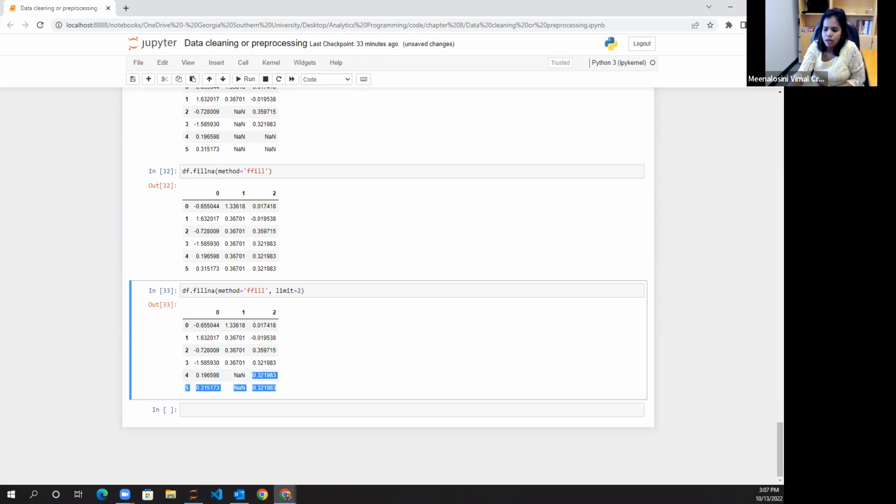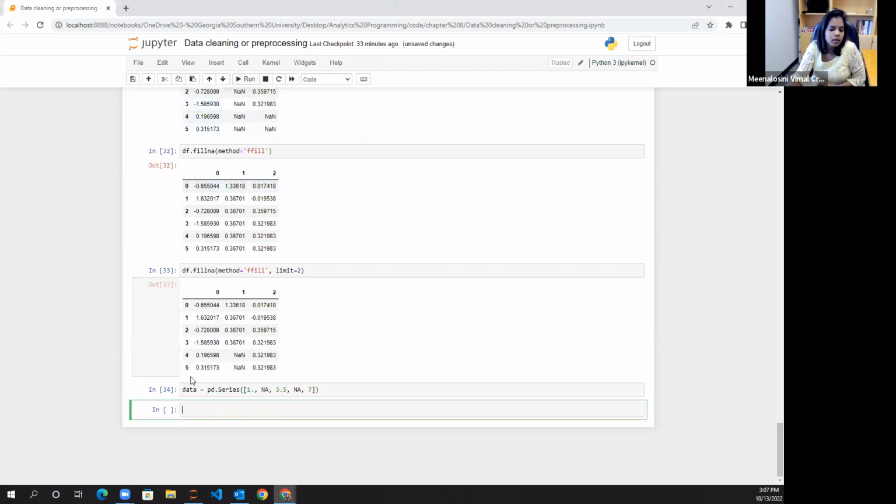We can even fill with mean and median values, not only forward fill. Let's create a new series for this. Here we have created a series with 2 not a number values. Now we are going to fill these with the mean value instead of 0 or 1 or any specific value.